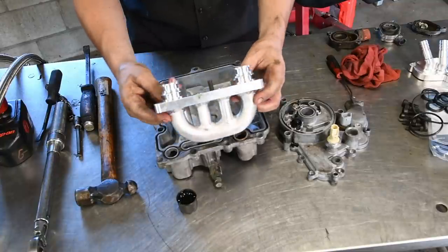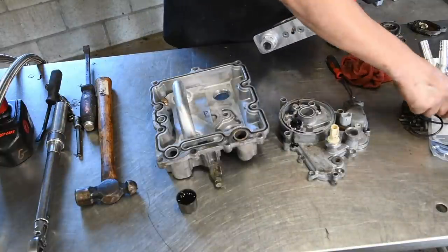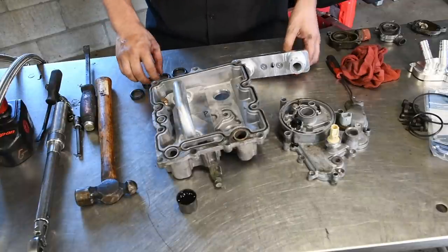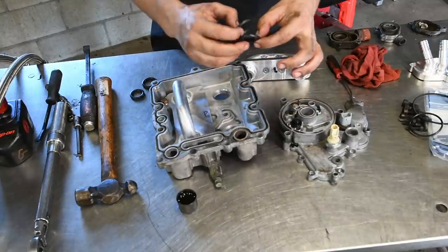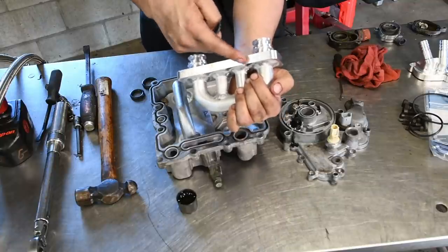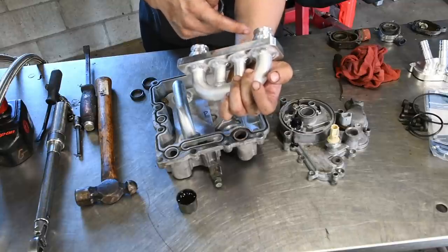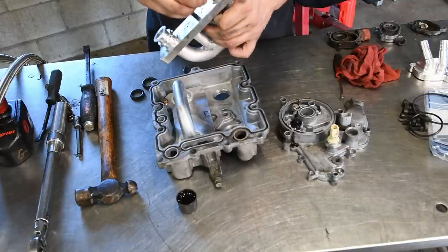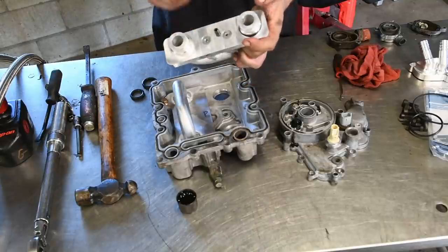Then you can install the O-rings onto the other crossover. So pay close attention. There are two different size O-rings, a smaller one and a bigger one. You'll see the lands where they go. The one closest to the housing, closest to the bottom, is the larger O-ring, and the top one is the smaller O-ring. Just put them on nice and easy. Make sure not to cut anything. I like to use my fingers to put them on and no tools.